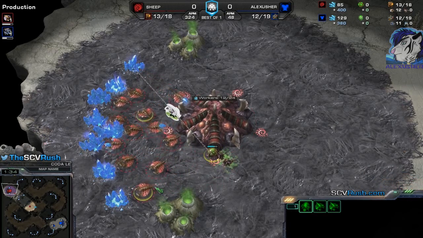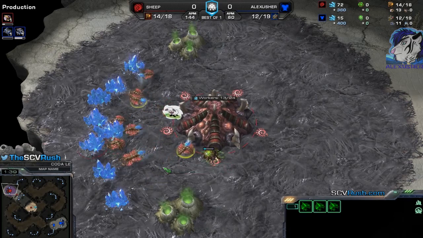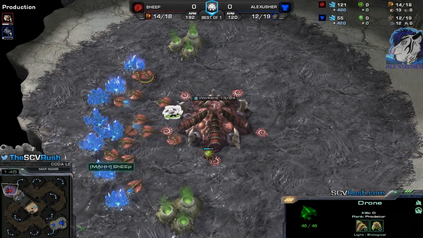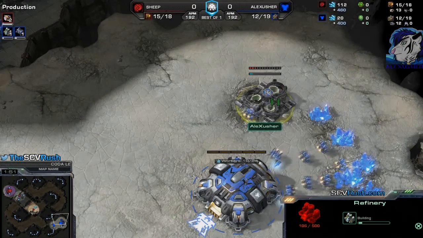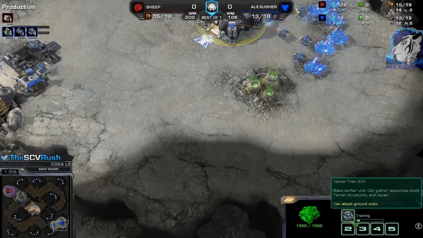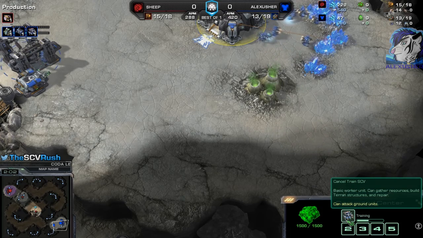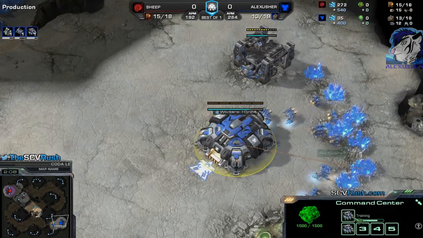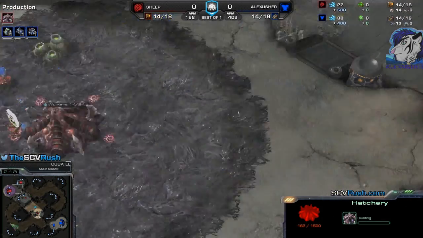Oh, look at that. Oh wow, that's a rally point. That's sick. That rally point, that's really nice. So, yep, there we go. 12 barracks, 12 gas. Very standard stuff. And SCV. SCV is a basic worker unit, can gather resources, build Terran structures and repair. It can also repair Protoss units for no reason, but that's cool.